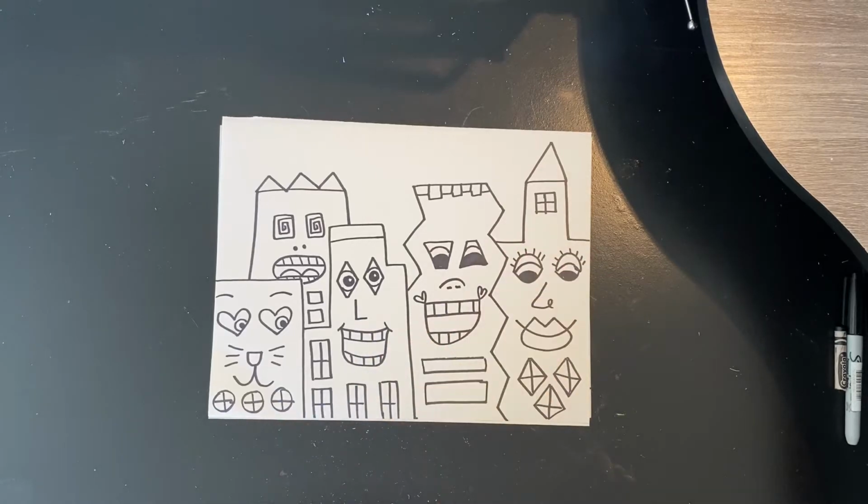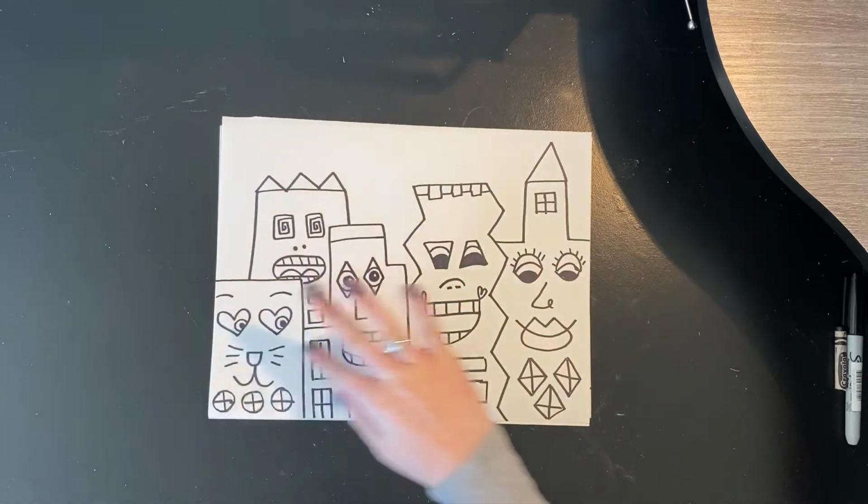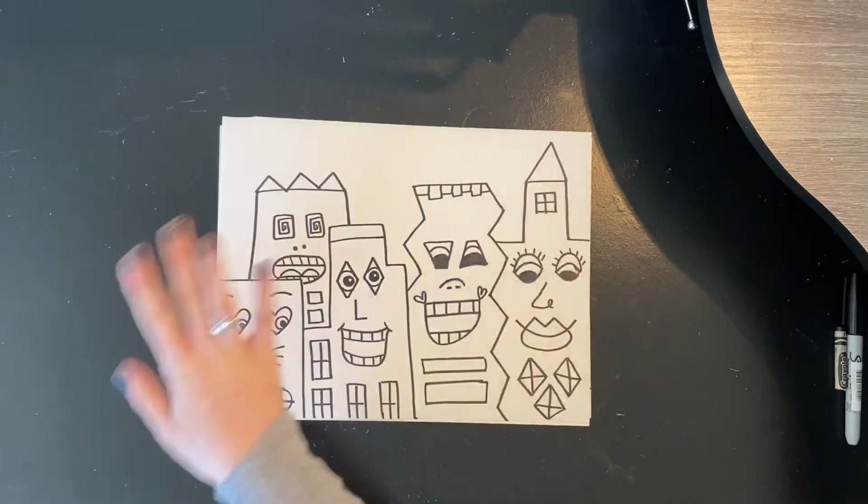Hi friends! Now that we have seen the artwork of American artist James Rizzi, we are ready to begin our own silly cityscapes. A cityscape is when you draw or paint a picture of the city. Today our goal is to get all of our picture drawn. So next week we'll be ready to add color using our watercolor paint.